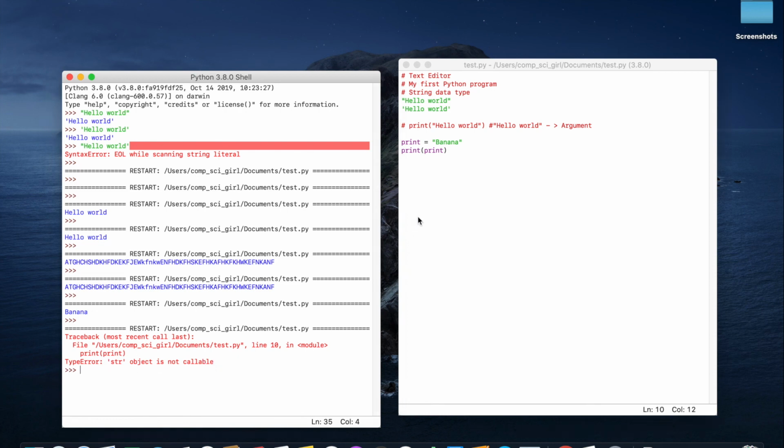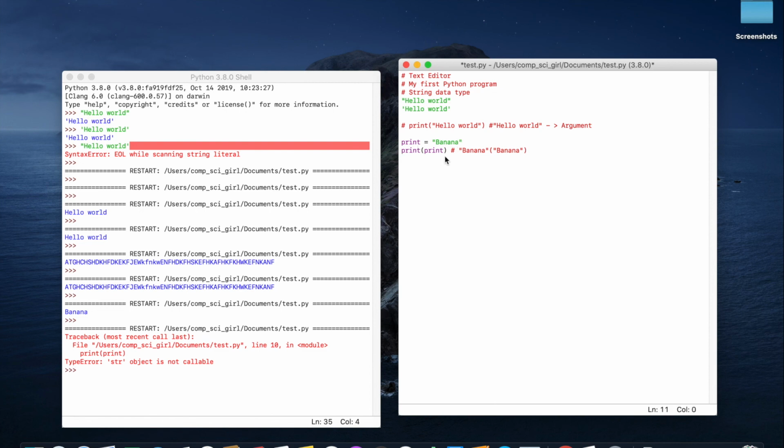A short way to describe this is that you already have banana as the value for the variable called print. Now that this variable print is associated with the string banana, it no longer has the same function as it used to. Previously print was able to print anything inside of its argument to the shell. Now print is equal to banana. So what Python thinks you're doing is saying banana and then banana, which doesn't really make any sense because you basically reassigned the variable print.